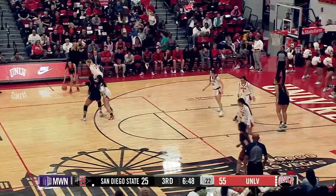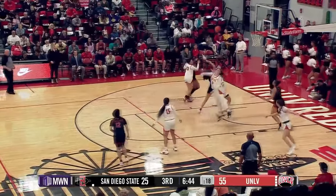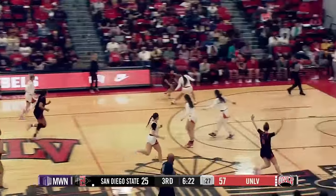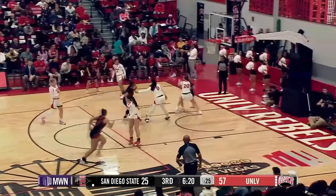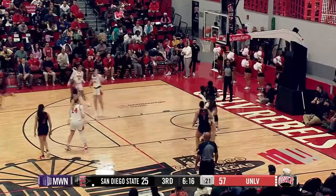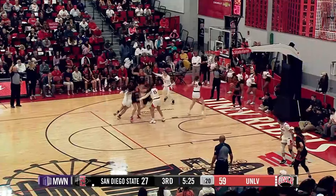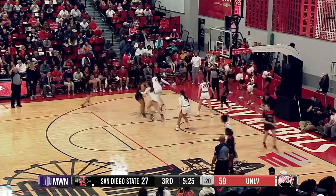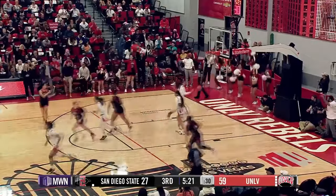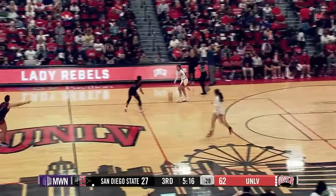Kezada will check out after getting that and-one. Jackson on the left wing gets the screen, going to her right, to the free throw line — little push shot is good. Now over to the left to Jackson, outlet pass to Frescas on the left wing. Bounce pass down low to Scoggin on the left block — wrapping around to her right, now back to her left, turnaround jumper is good. Jackson wide open three from the left wing is good. Another three for UNLV — Kiara Jackson from downtown from the left wing.